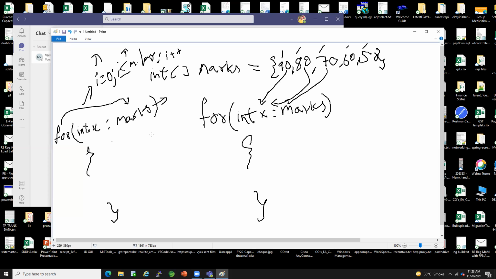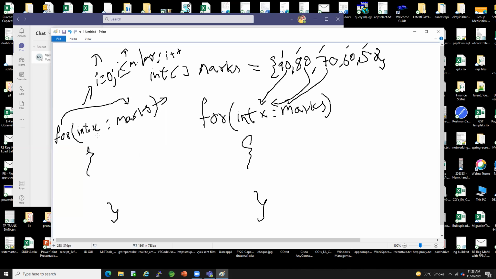The number of times it iterates is equal to the number of values inside the marks array. How many values does it have? 90, 80, 70, 60, 50. It has 5 values. So the for loop knows marks has 5 values, so it is going to iterate 5 times.